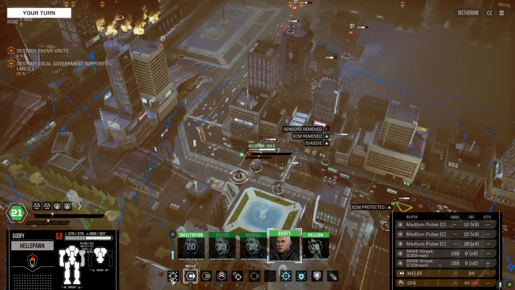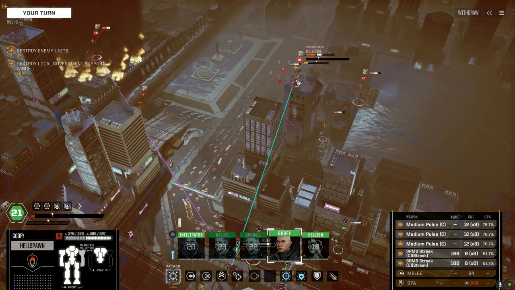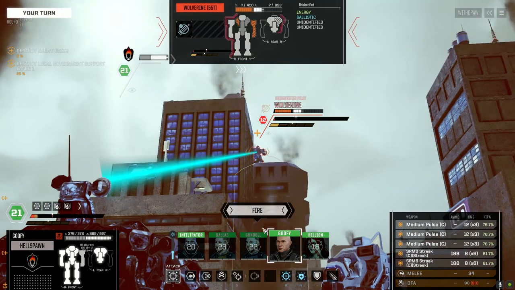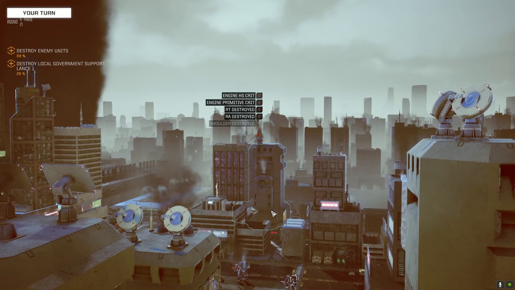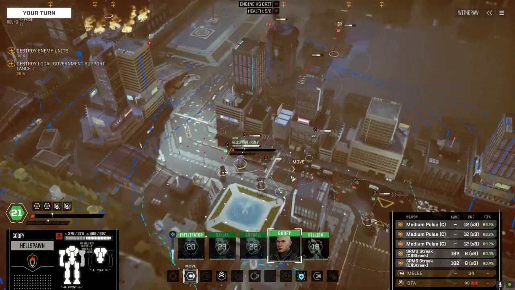Reporting. What do you got eyes on, Goof? That's pretty good chance to hit there, I think. I don't think... Well, we could go with the streaks on this guy. But I think we want to target this guy with everything, so let's do that. Firing. Beautiful. That would be a kill.